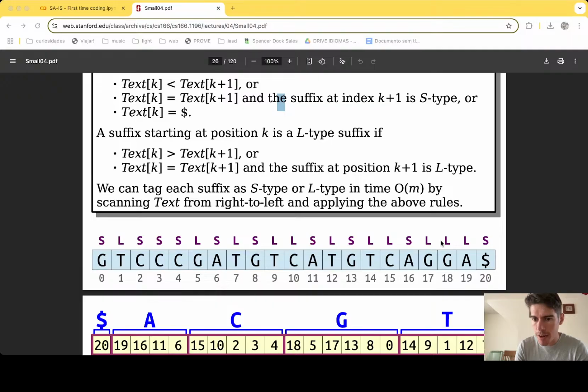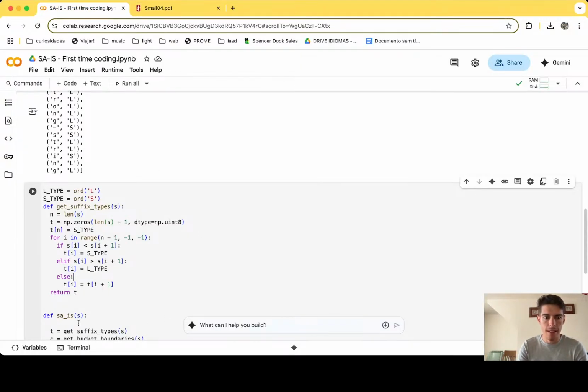And if we are closer to that point, then the suffix is smaller. So the suffix s i is going to be of the same type as the suffix s i plus 1. So that's one thing.